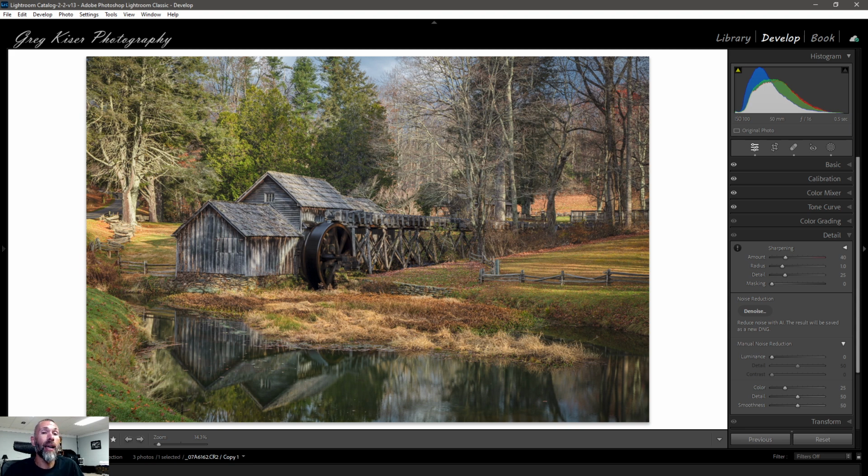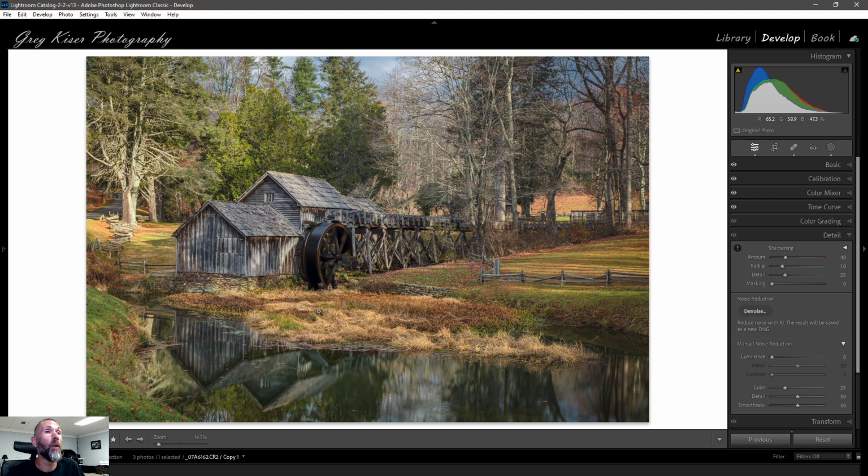This first one is a general type of image that you're going to have as a landscape photographer, and I imagine if you're on this channel that's your main focus. We've got this image of the Mabry Mill in Virginia, right along the Blue Ridge Parkway, probably one of the most photographed spots on the parkway. This is one of my more recent pictures of it. I'm not claiming that it's anything special or different from what anybody else has captured, but I do like it, and it's part of my collection, and I'm proud of it, but that's beside the point.